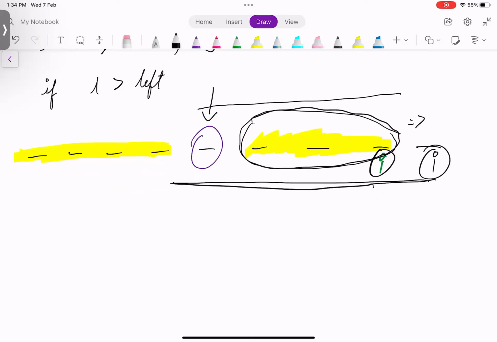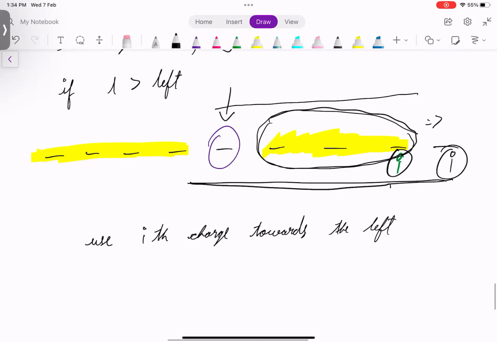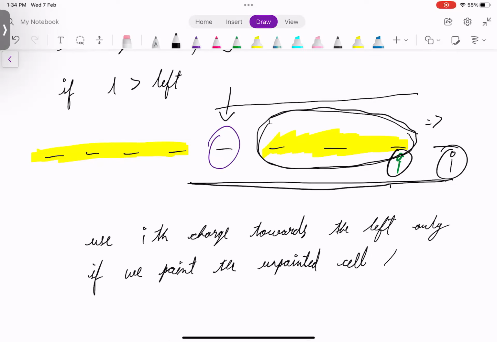So from this greedy observation, we can conclude that use ith charge towards the left only if we could paint the unpainted cell from left to right.